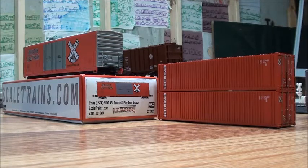But it didn't matter. So I'll leave you guys with a run-by of the new stuff I have in action, with the containers and the two new rolling stocks.